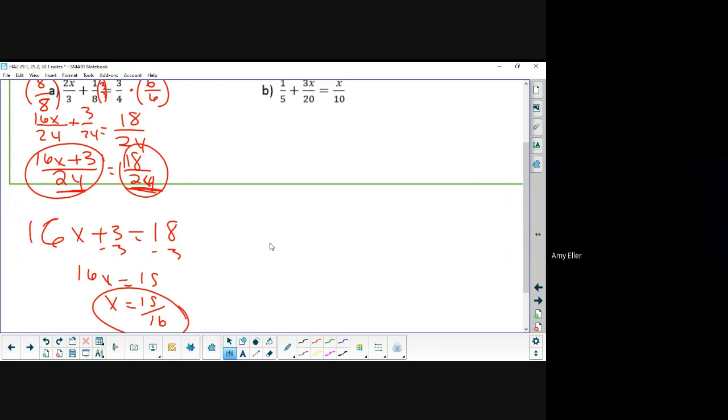Again, if there's time, I could plug that in and check it. I don't have to put any restrictions on x. x can't be 1. Well, I know x isn't 1 because it's 15/16. I don't have to list anything it can't be. Let's look at the next one.